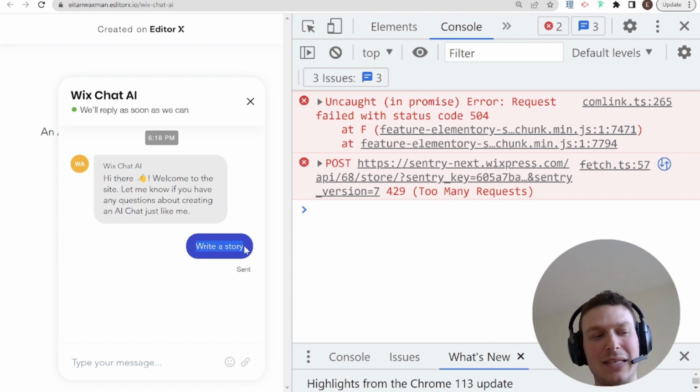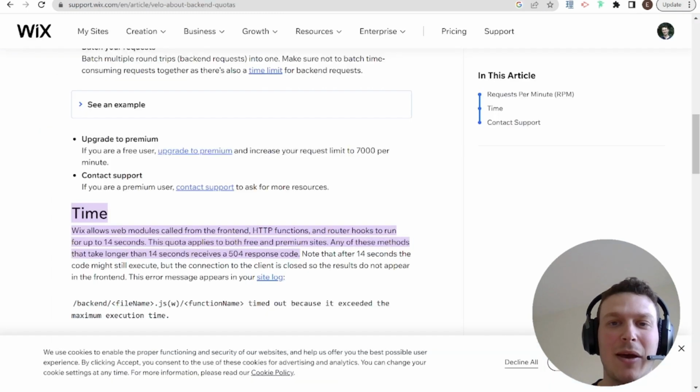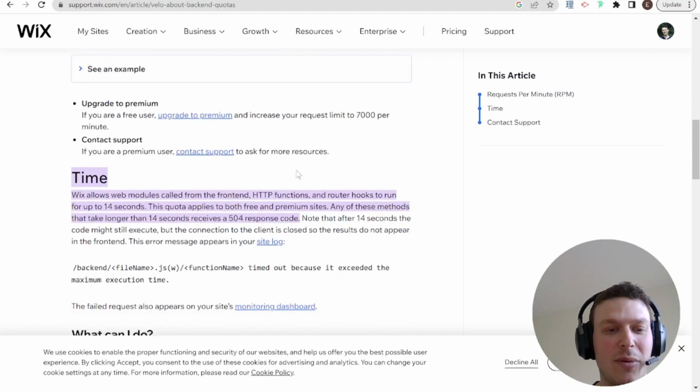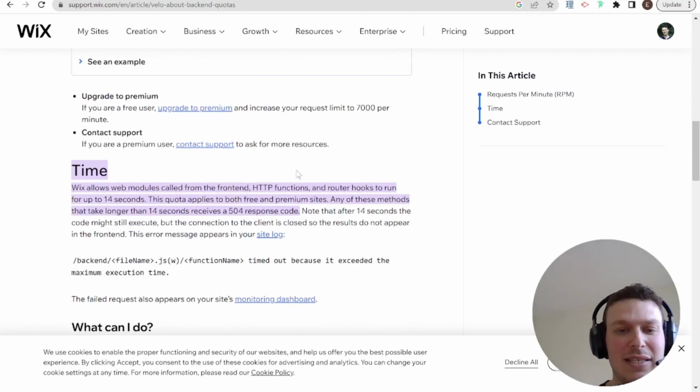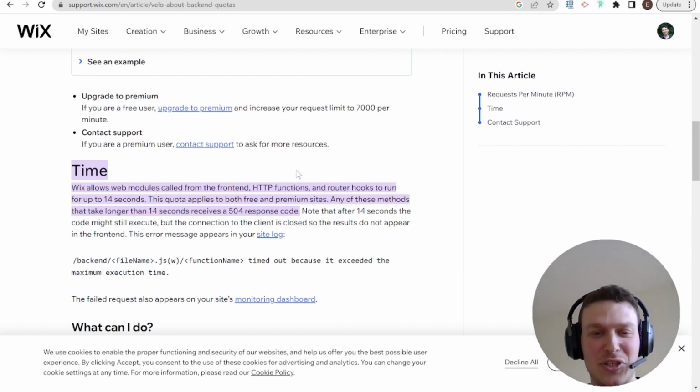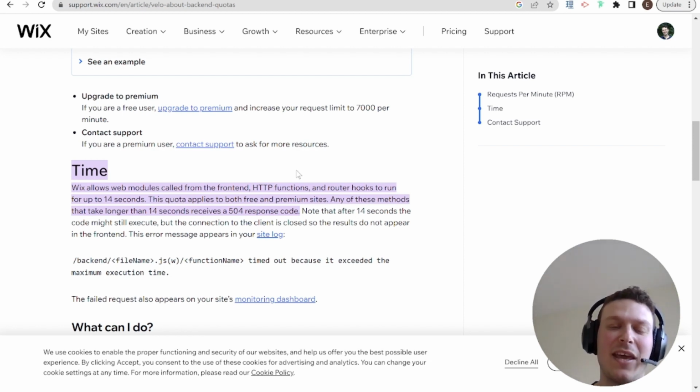And this would not be such a big deal if Wix did not have a back-end timeout limitation. That essentially means that when we are making a call from the front end of Wix to the back end of Wix, the front end is expecting a response within 14 seconds. So that means that if I send a request from my front end that says, okay, go to OpenAI and get me an answer, and then that takes 40 seconds, then we are going to get an error that says 504, even though the interaction between the Wix backend and the OpenAI backend worked completely.